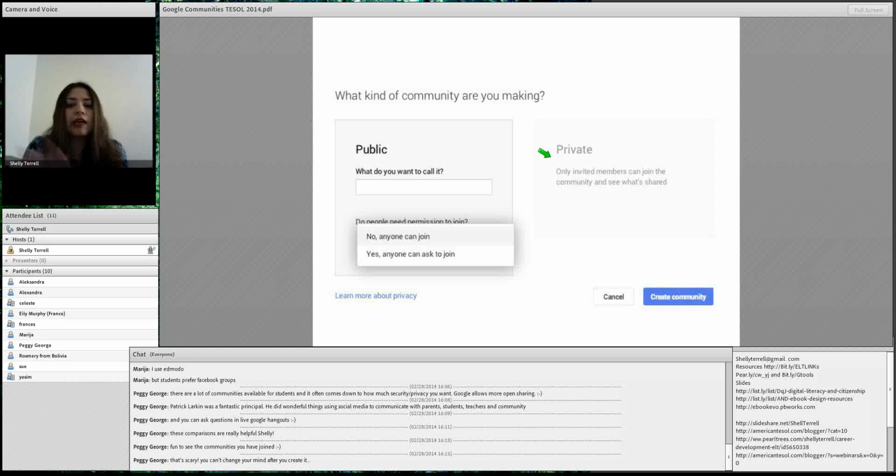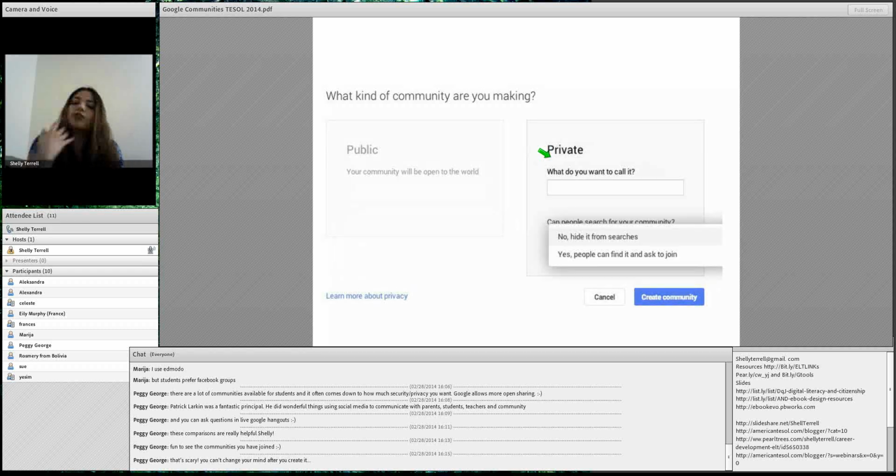You can create many different communities, so you don't have to worry. You can create a community for each class. You might create a community if you have smaller classes, or you think you want a lot of the participants to join together and collaborate. Let's say you teach, for example, biology, and you have different classes in biology, and all together you teach about 100 or 200. Then I would recommend that you just make one site for that.